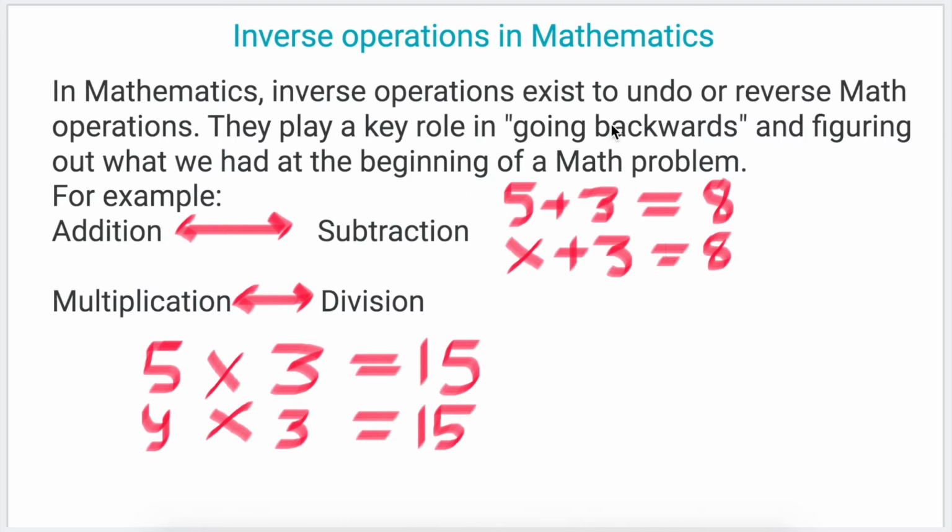So here's an example. You have 5 plus 3 equals 8, and if you have the result 8, but you don't have the initial number here, all you need to do is to figure out what is the inverse of plus, and it's subtraction. So you would subtract 8 minus 3. Same thing with multiplication and division. If you multiply 5 times 3, you get 15. If you have the result of 15, but you're missing the initial number, all you gotta do is to figure out what's the inverse function of multiplication. It's division. 15 divided by 3 will give you 5, which was the initial number.